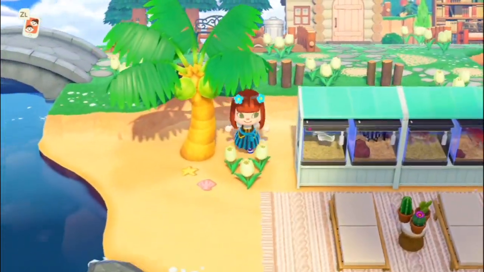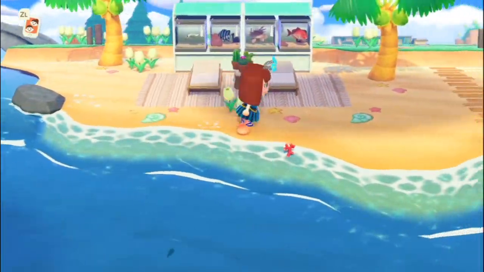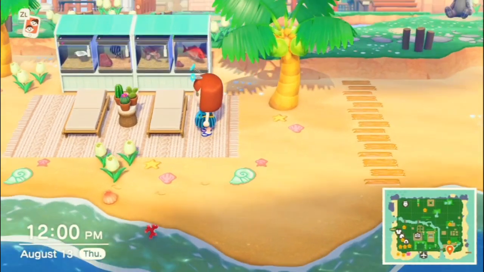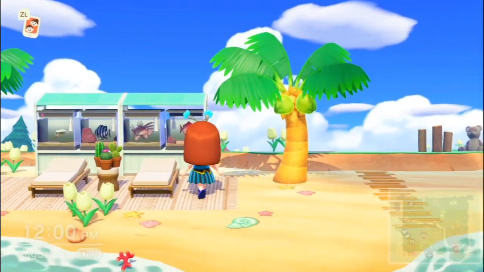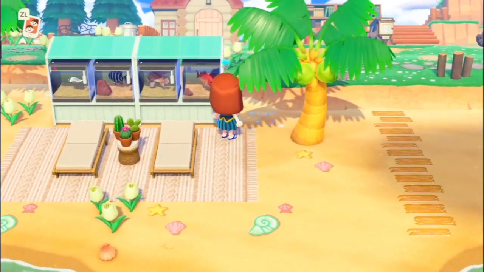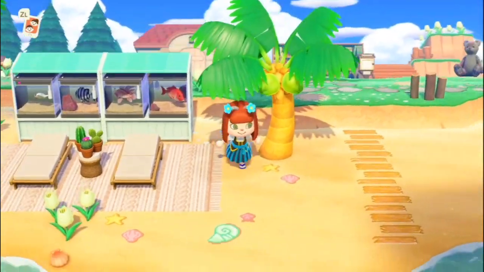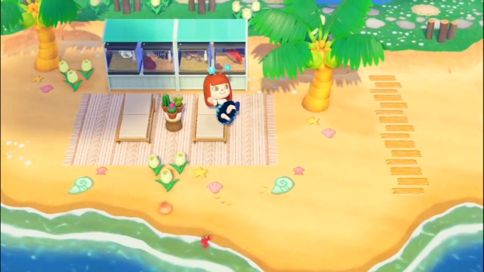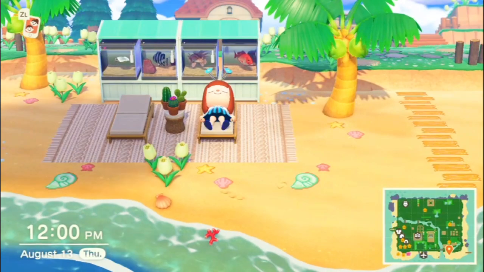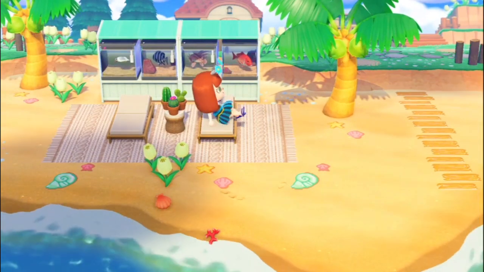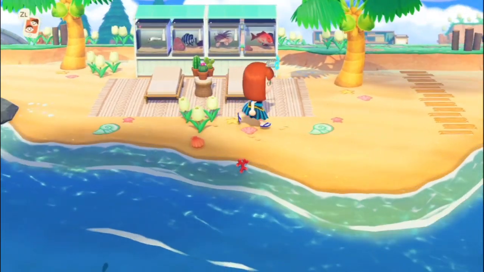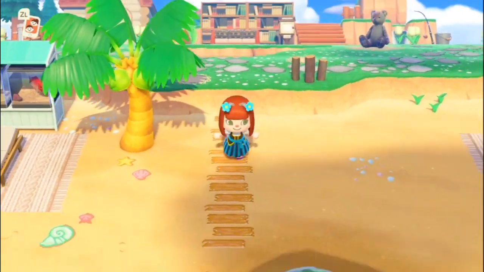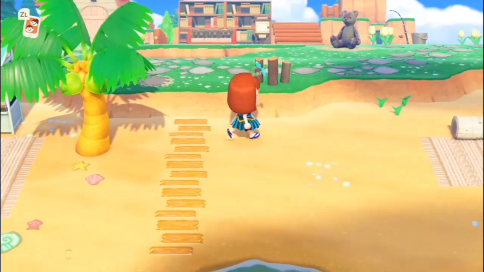Now down here we have a really fun design. This is a little kind of sun tanning, relaxing area, but it's also got fish tanks behind it, and I just thought that was really fun. Just a fun way to add some more detail to this. So you can just lounge around and see all the pretty fish, I guess. I don't know. And I do have these shell designs on the ground here and a little pathway. I'm not really sure why I put the pathway here, but it's there.